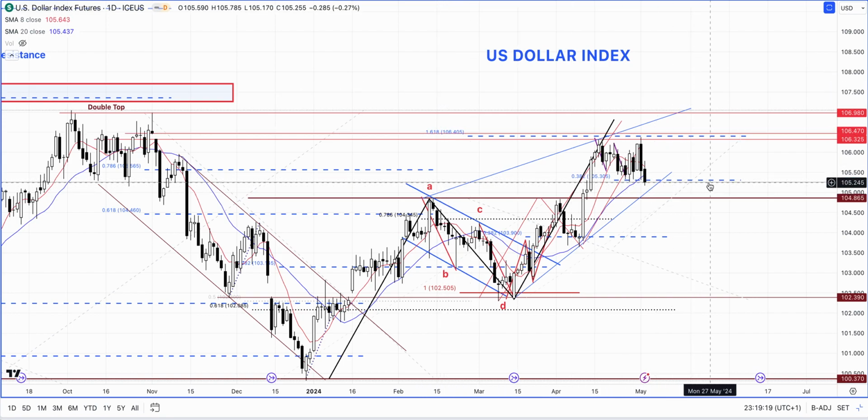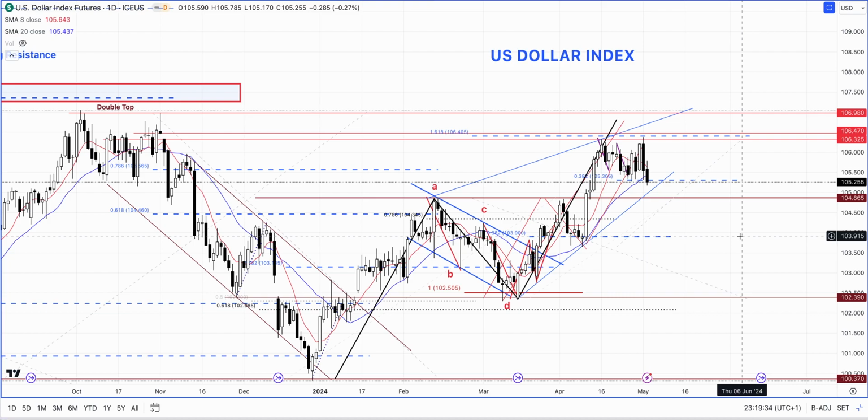So closing below the 38.2% retracement, and if it does it on 2 consecutive daily basis, would mean that perhaps we have seen an important high coming in the dollar index, which is really important and significant for risky assets perhaps, and also for the precious metals, because with the dollar moving lower, we should see dollar denominated precious metals move higher.